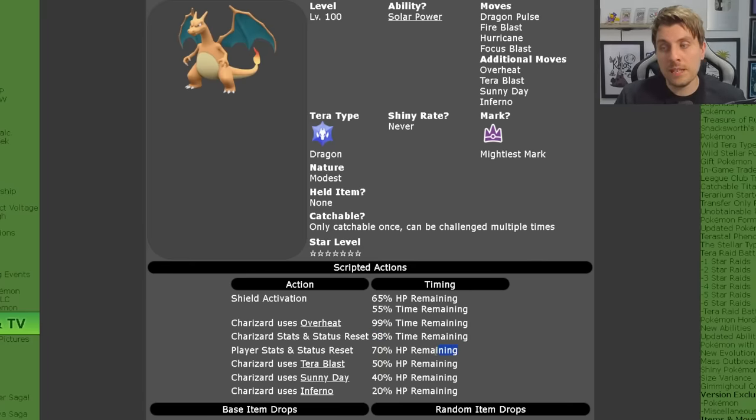Then at 70% of its health remaining, it's going to remove the stat boosts on our side of the field as well as nullify our abilities for one turn. Then the next stage is when its health is at 65% remaining, and that's when the shield goes up. Other than that, there's not really too much you need to know. There is the turn where it sets up Sunny Day and goes for the Inferno, but generally outside of those three that we've just outlined, they're the big important ones to make note of.